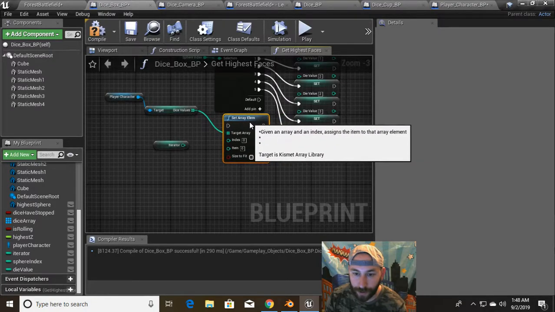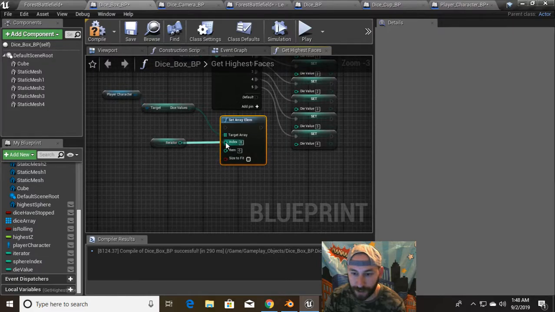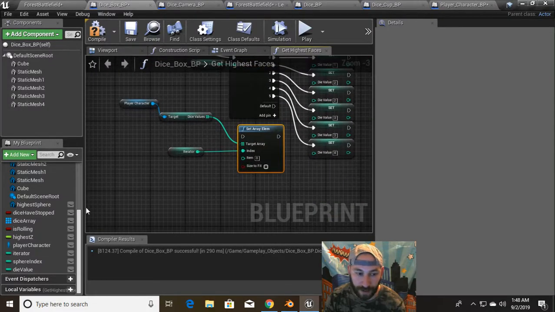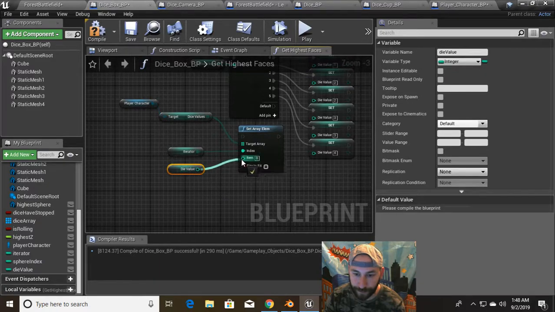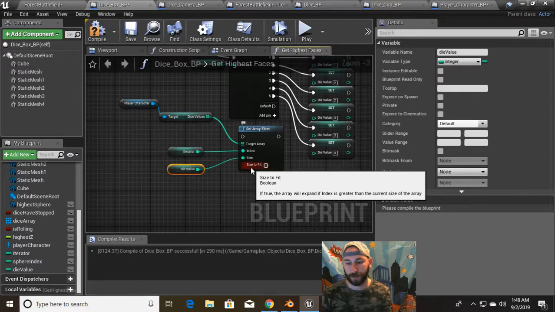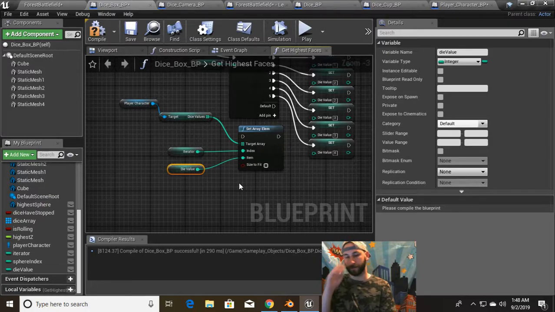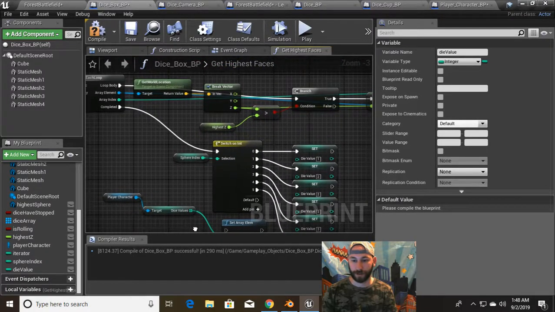So we're gonna set the index, and the value of it is going to be the die value. If true, the array will expand if index is greater than the current size of the array. No, it should never be bigger. Alright, cool.